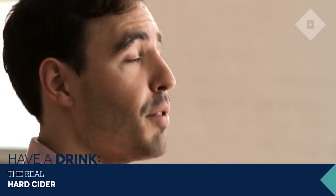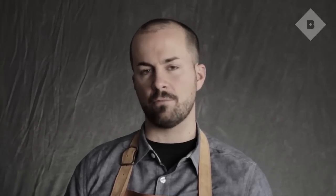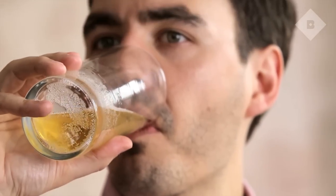On to some seasonally appropriate drinking. My favorite autumnal drink is one that I learned from the bartender Jim Meehan — he showed us how to make something called the Great Pumpkin. Check that out. If you don't have time for a raw egg and the hard shake, we recommend cider. It's a true American drink — John Adams used to drink a tankard of this stuff every morning. And there's some really great ones out there now, everything from Crispin to Samuel Smith. Really good stuff, give it a try.